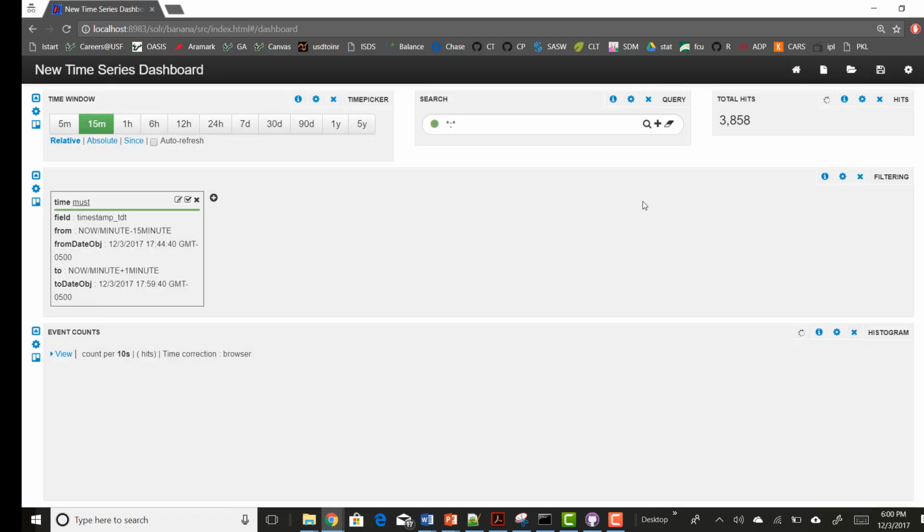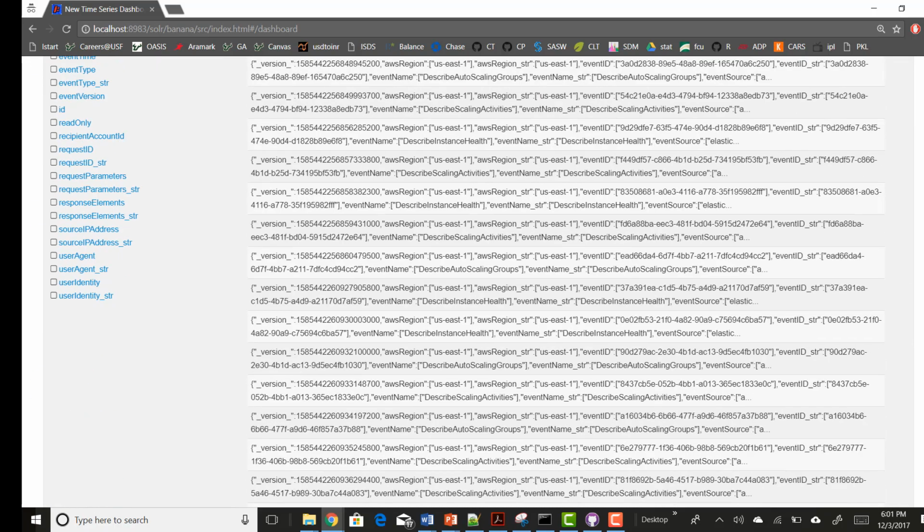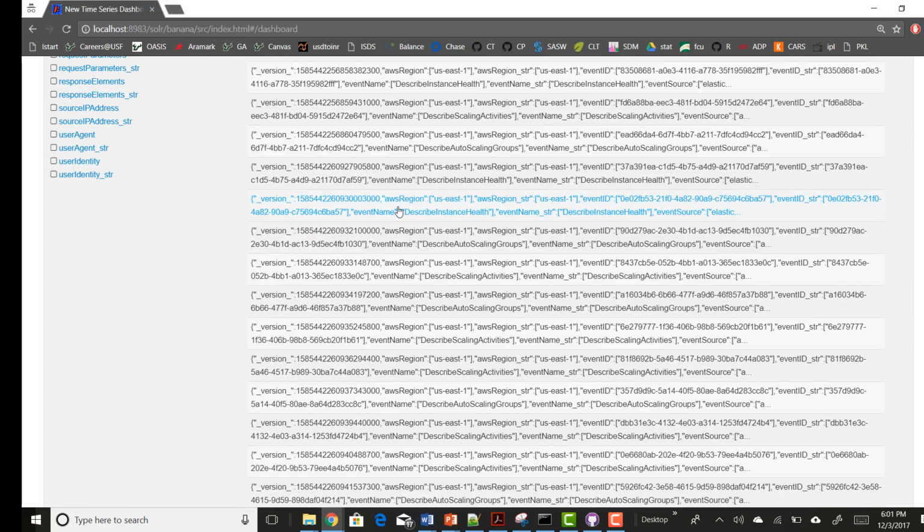Once we click on create, we get the total number of hits as the number of records loaded into Solr. Each record is loaded into Solr, and here we have all the attributes that are loaded into Solr.